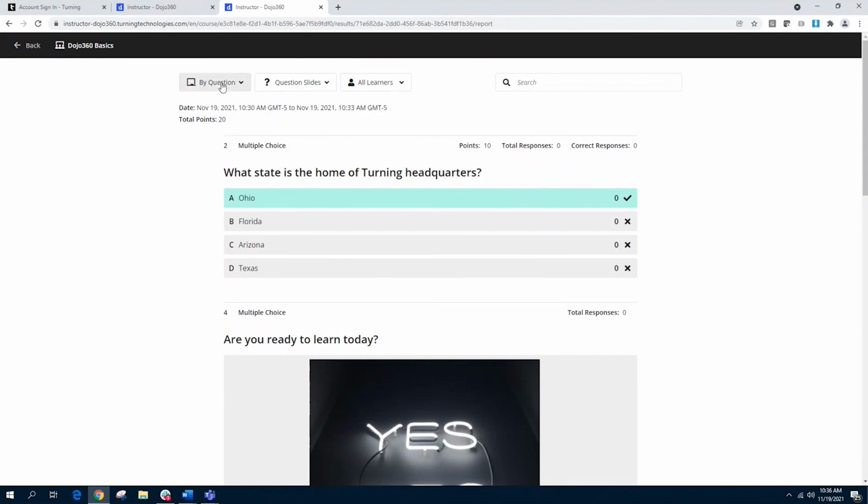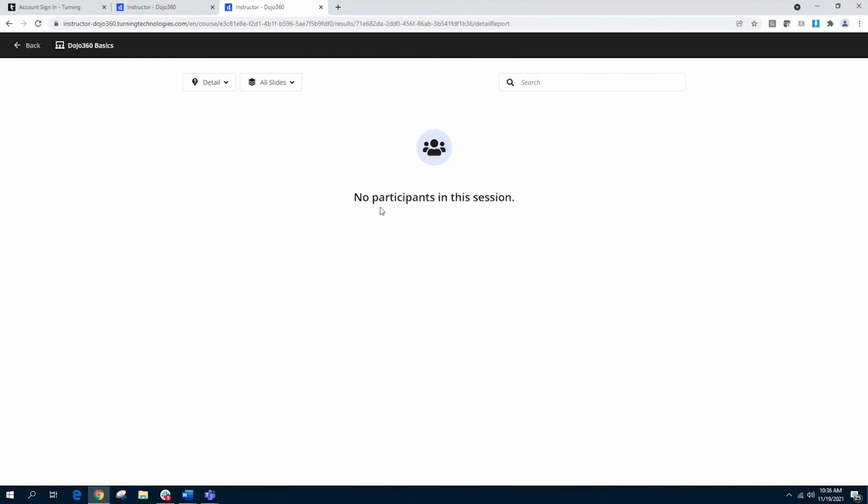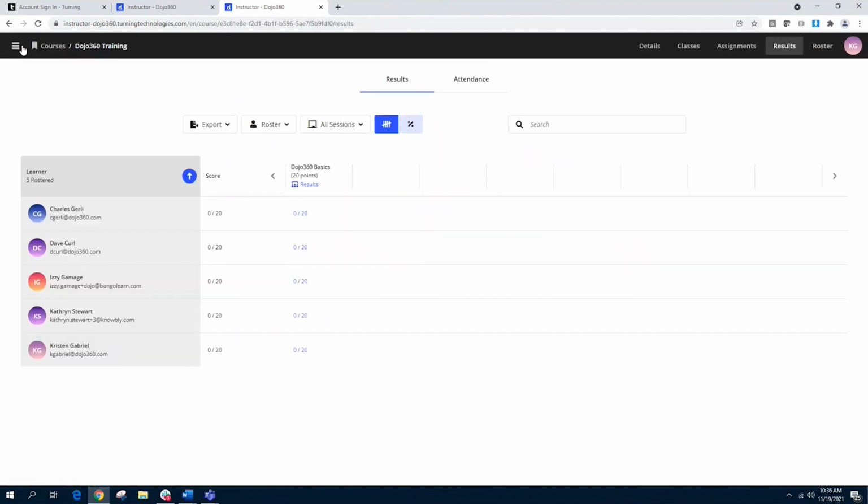So you can look at a question by the detail or question by question, but you could also look at specific learners if you want to. Now, looking at the detailed learners, you don't actually have any here, but you would be able to see all of the detailed learners and how they responded. Now I'm going to go back. And it's going to give me this screen as well for more results. We can look at the results here, and it gives you the option to look at the results by looking at points or percentages, because we all have preferences on what we'd like to see.